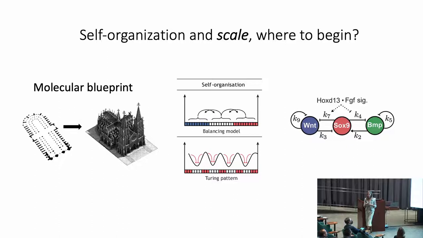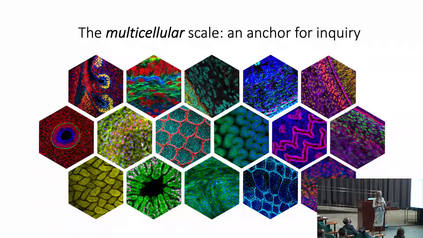But in my studies of morphogenesis in our organs, these types of molecular blueprint models haven't been able to explain the patterns in question. And so this has compelled a consideration of self-organization at other length scales. And the one that my lab is most invested in right now is the multicellular scale. And so we're really interested in how cells in collectives generate the patterns of our organs. And as these patterns are initiated, you can categorize these collectives as consisting of mesenchymal tissues or epithelial ones. And fortunately, in the last decade or so, there has been an increase in our understanding of the self-organization that's going on on the epithelial side of things, but we're a bit behind when it comes to the mesenchyme.